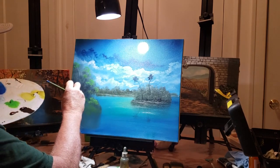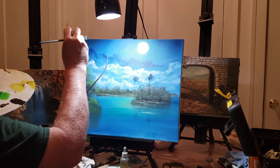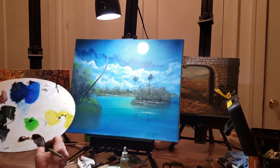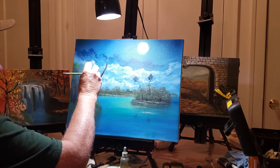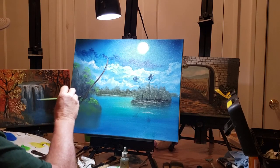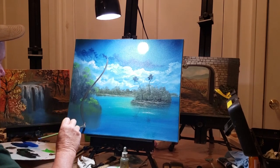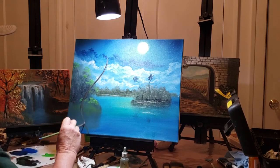So you come from here, figure out where you want your palm tree. I'd rather it be thin to start, come up. There it is. All right, so now I'm going to work on the trunk because, as you see, it's pretty skinny at the bottom. So I'll just start back up here, come down, turn my brush a little bit, make it a little bigger. There we go. And I can reflect that right off in the water. Here it is. Whoops, that's a big reflection. There we go.